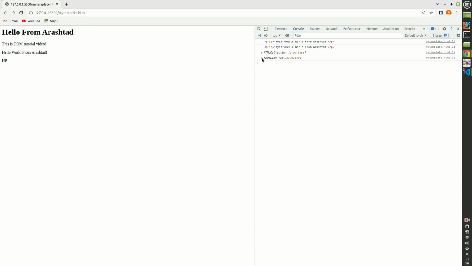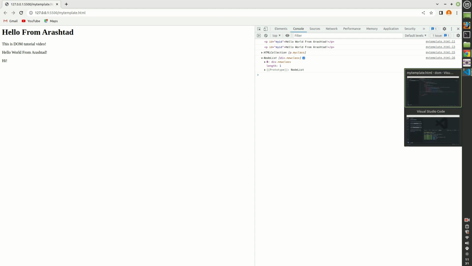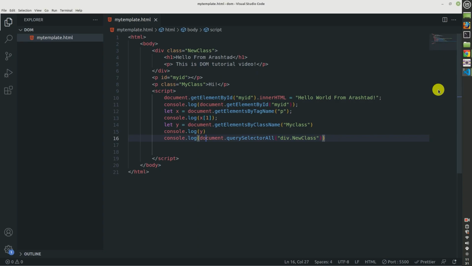So the new class has been recognized, and as you can see, it has got the tag with this specific class called new class, and it's been done using querySelectorAll. So also there's nothing fancy about document.querySelectorAll. Notice that you can change the inner HTML with .innerHTML.